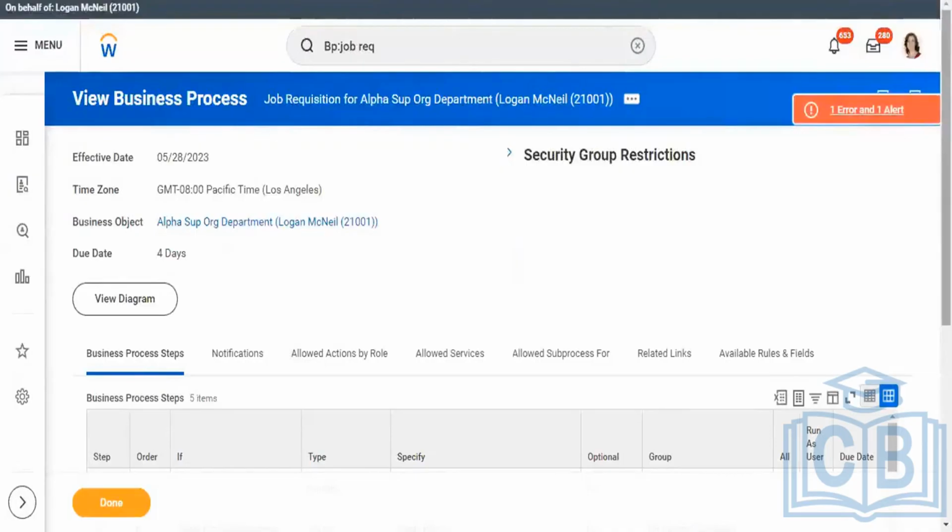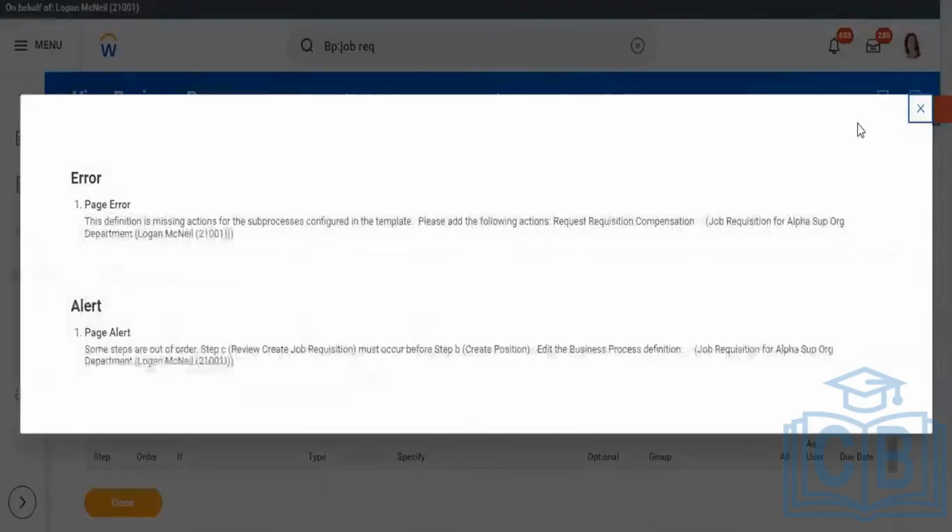No, just one error is there, and the proposed compensation BP should be created. This is definitely a missing action, request requisition. Or another thing could be that you can remove the step if you don't want extra work.